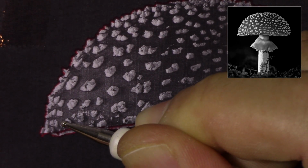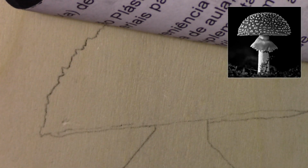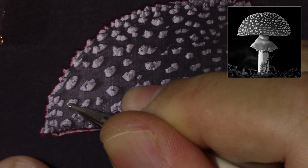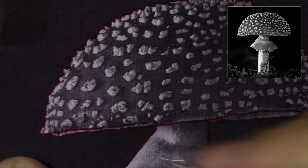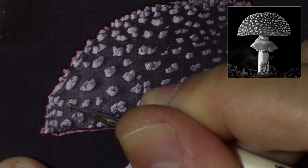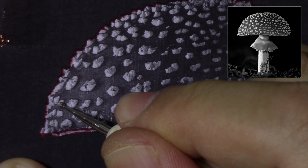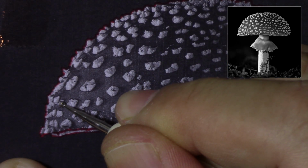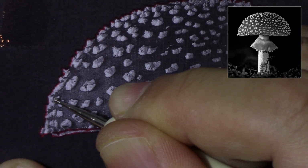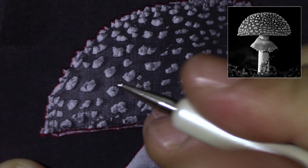This one is a beautiful Amanita muscaria, my absolute favorite in the mushroom kingdom. I don't know if it's because it is usually fairy related, I don't know, but I love it. So, as you all know, this mushroom has this texture on top.